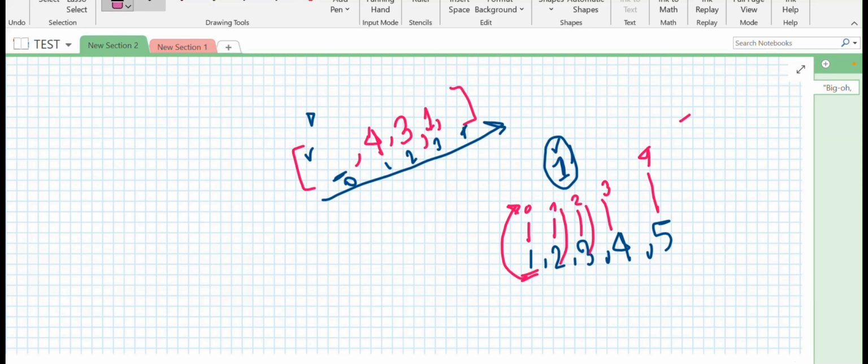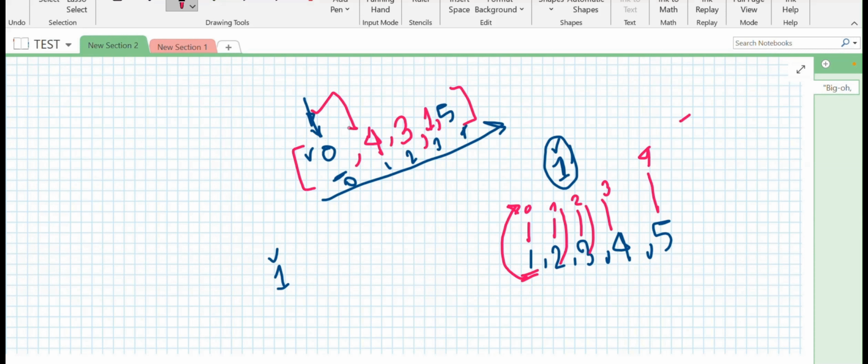What will my current array be right now? There will be 0 and there will be 5, right? At index 0 I see that there is 0, but is 0 a valid element? No, because my first smallest positive number is 1. So I will not take care of any number which is smaller than or equal to 0, and I simply go to the next number.